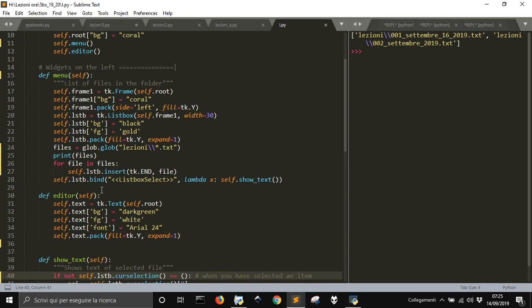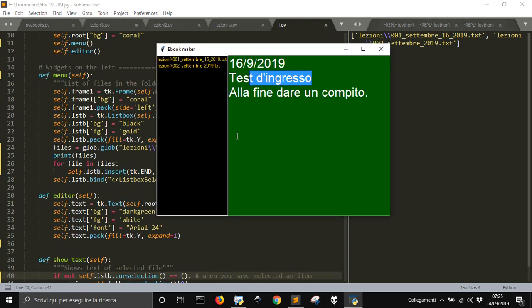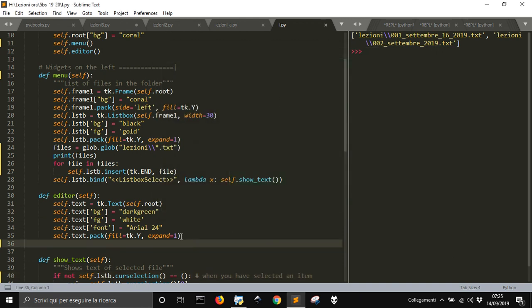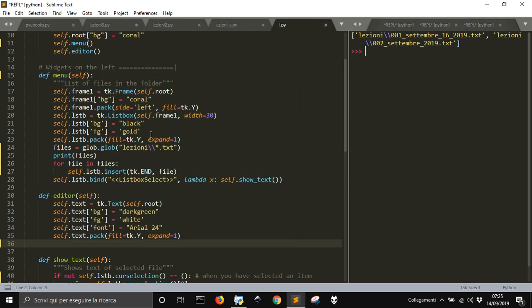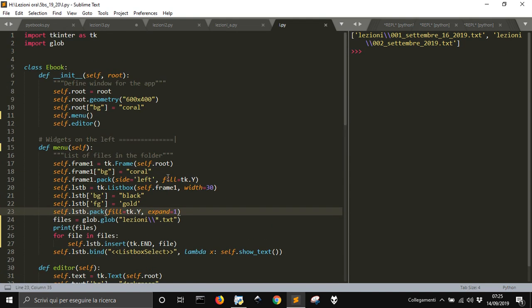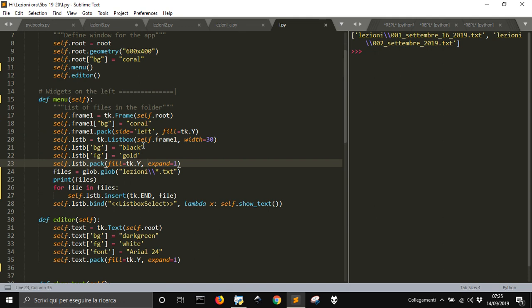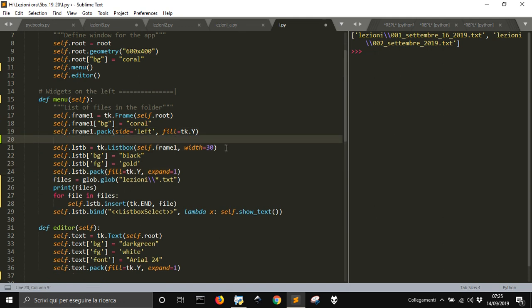Now another thing that we want to do is to be able to save our files and make changes and save them. How are we going to do it? Because if I close it and go back here, you see what I wrote before is not there, there is no change. I want to put a button here on top for now. Let me call this attribute button.